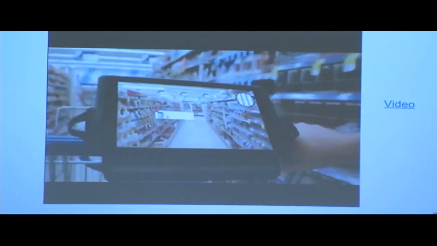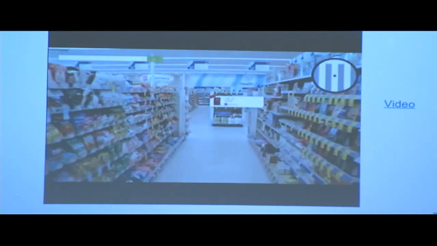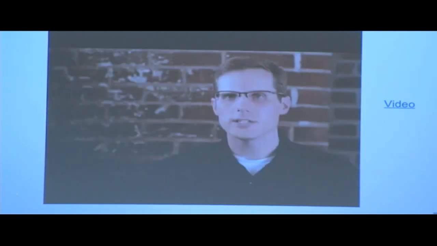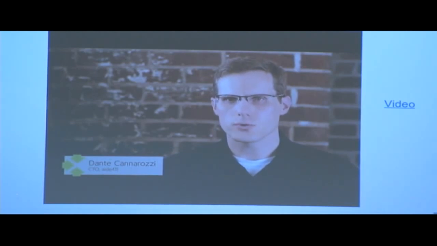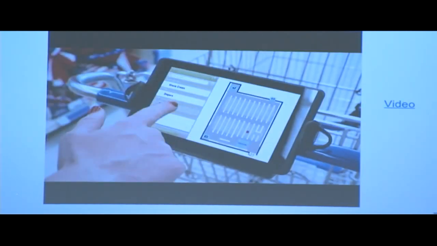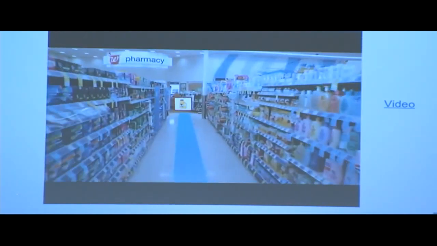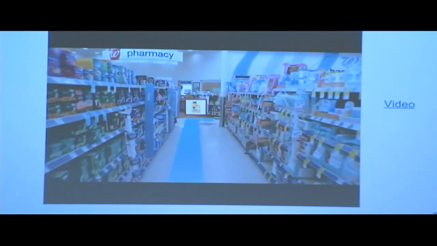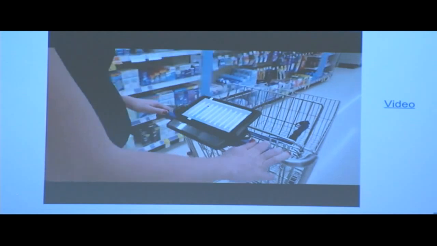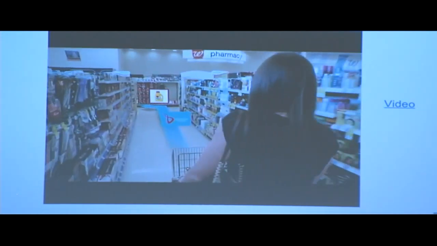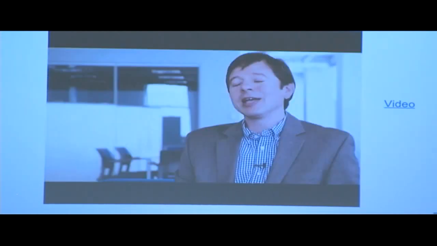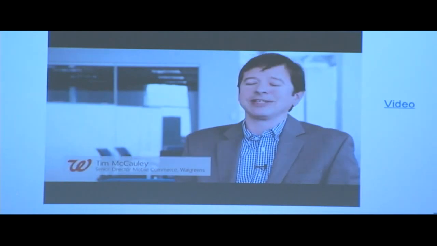Okay, and then on every cart you have for shopping, they put a Project Tango, and Project Tango allows you to say, I want to go for the ibuprofen. Then it knows the right way to go there, and using augmented reality, it guides you to that place. It's only one of the use cases of Tango, augmented reality.